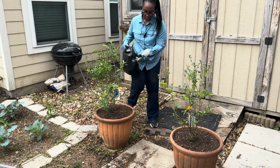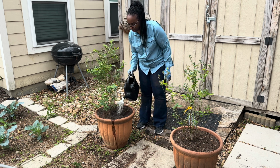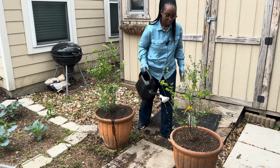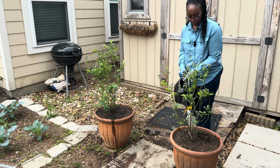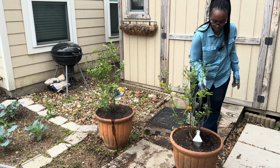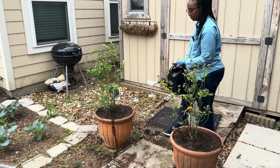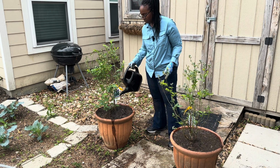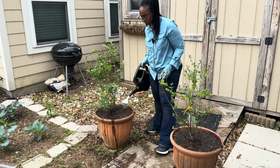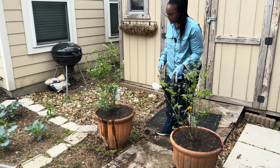All right, so I'm just gonna go ahead and get these planted in. As I mentioned, this one here is a little too high. The water appears that it's going to leak off the rim, so I hope it lowers. I did get this one planted in a little better than that one on that end. So I'm just gonna put about a gallon of water on each side. Kind of let that soak in.